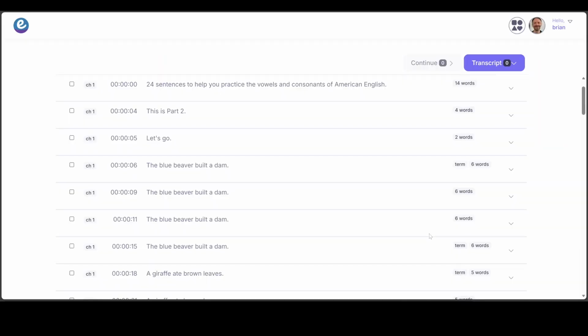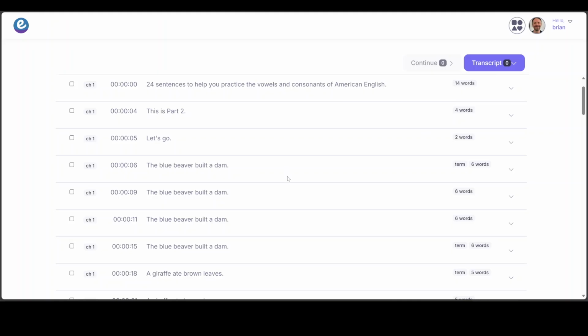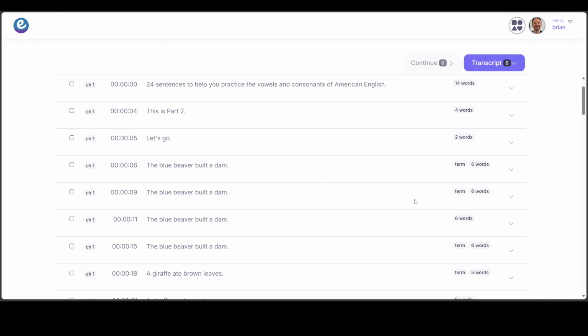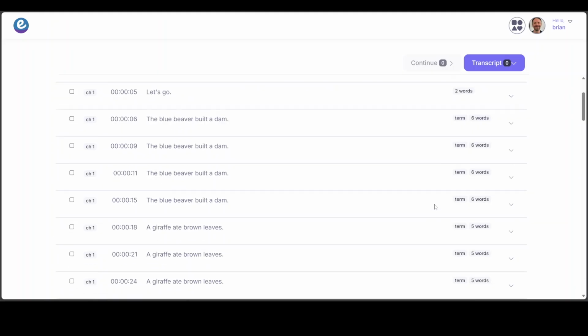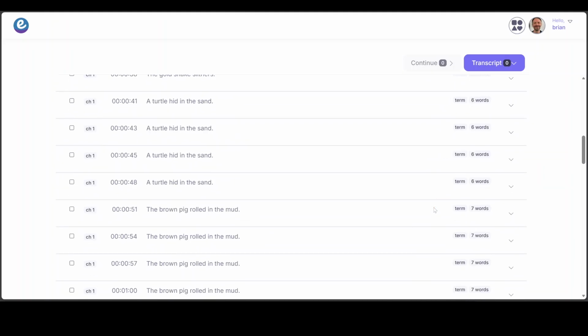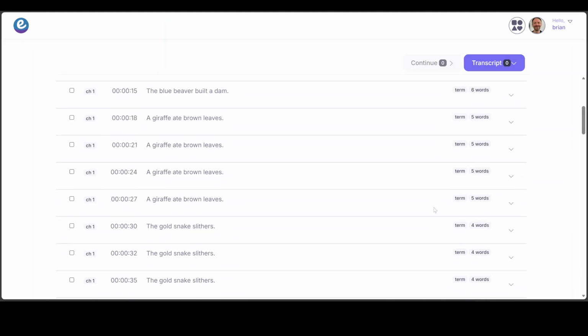We're back in the transcript, and now we're going to add some additional data from Emurse. As you can see, the lines that we have imported have had terms assigned. What we'll do is make sure that the lines with the same text all have a term associated. We can do those one at a time by just dragging the term down like I just did, or we can do it for the whole transcript, which is what I'm going to do. So I'm going to say apply terms. And now all the lines in the transcript have terms associated with them, given that we imported those.